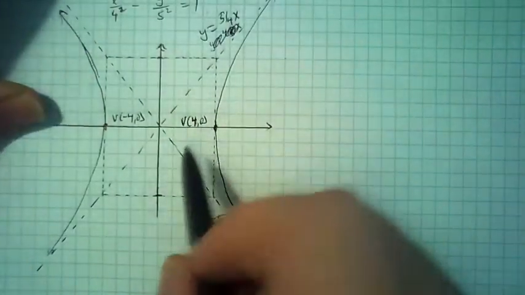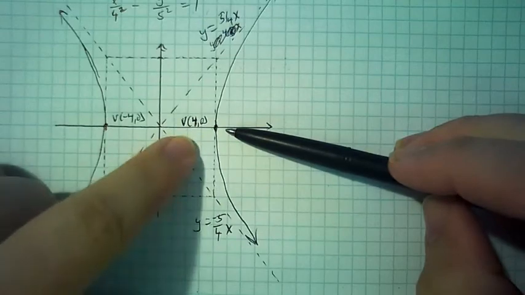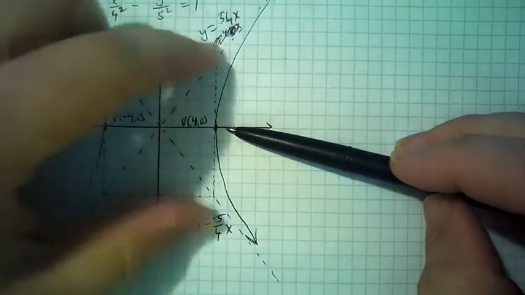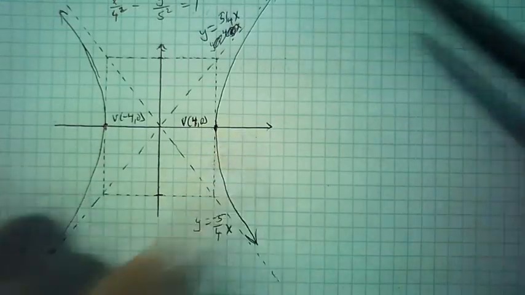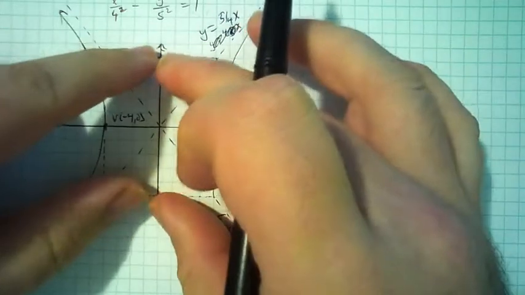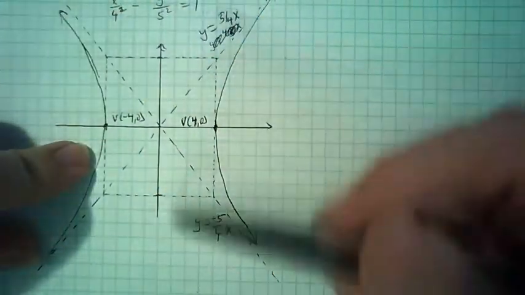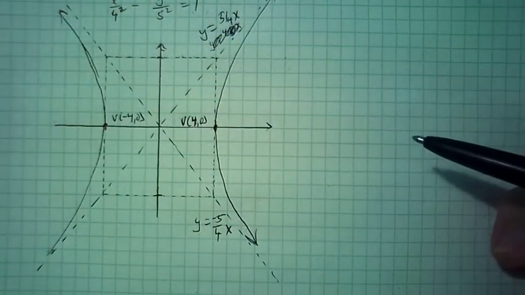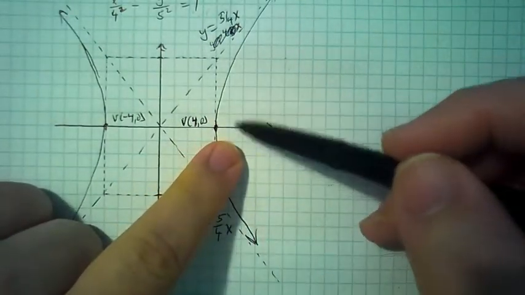One of the things that means is that the focal length is going to be longer than the vertex distance, which shouldn't really surprise you, because the way this graph curves, you should expect the focus to be on the interior of the curve. And this is one of the things I mean by it's kind of like an ellipse that bursts. If you think about an ellipse, and the ellipse gets bigger and bigger, and it pops to the other side. And so it's actually moving away from the center instead of toward the center. So it's kind of like it exploded. At least that's what I think. So the focus is going to be out here somewhere.